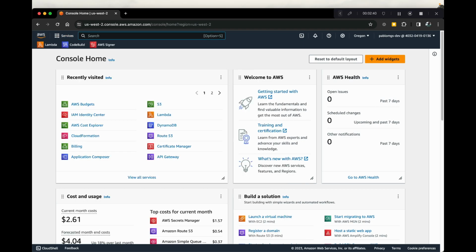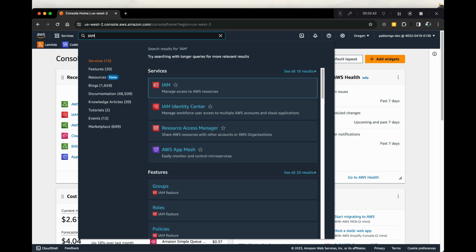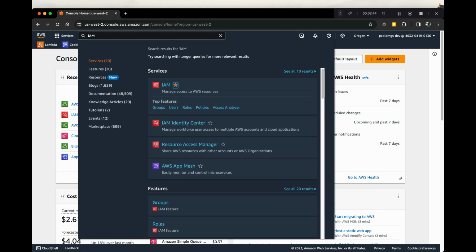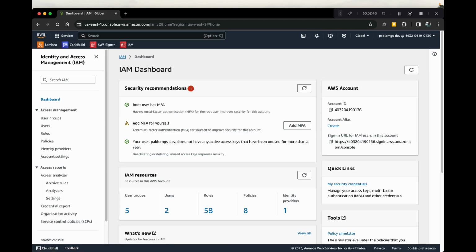We're going to go to IAM and you can just type this in. I'm not going to star it if we ever come back to this, but let's just click IAM. Once you're on the IAM dashboard, you'll notice options to create IAM users, roles, policies, user groups. We'll be focusing on the user section. Here we'll be able to create your user and assign the required permissions. And finally, generate the credentials that we need to configure locally.